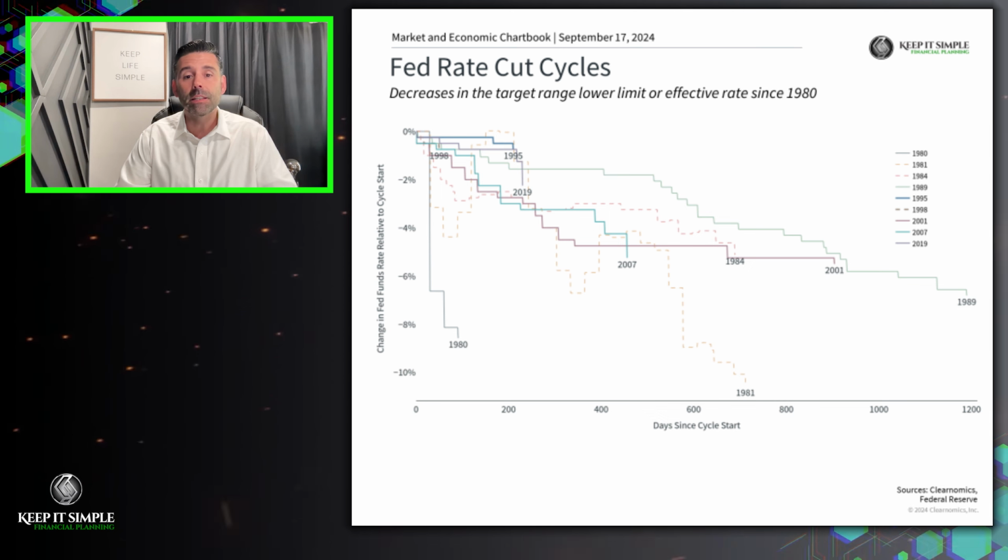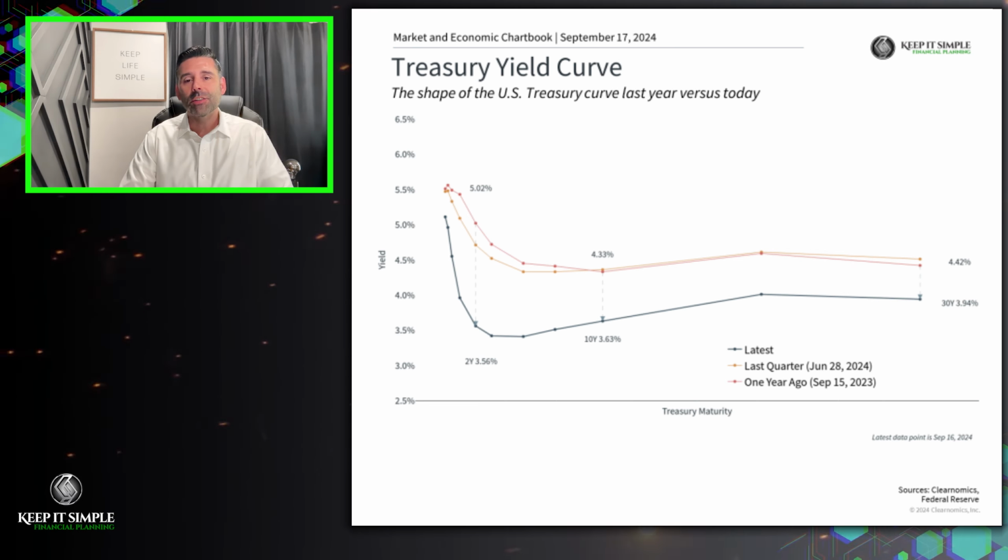Since monetary policy tends to work with lags, the Fed needs to act before inflation falls back to 2%. If it keeps monetary policy too tight, it risks slowing the job market too much, which would have negative consequences for households and businesses. Finally, this chart shows the Treasury yield curve at 3 points in time: the latest market day, the end of the previous quarter, and the end of the previous year.